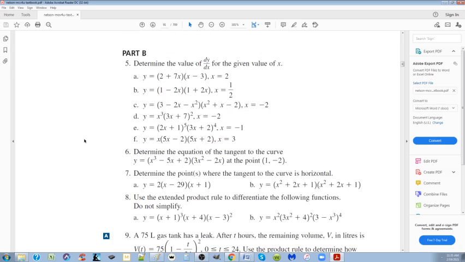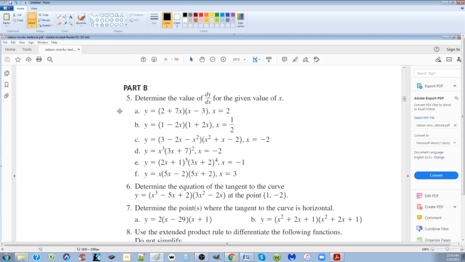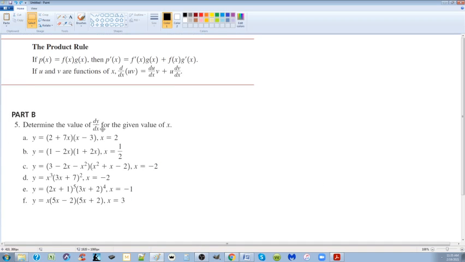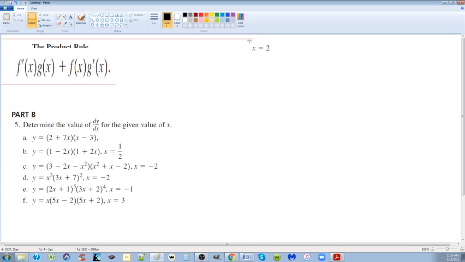So we're up to number 5, and I noticed that I kind of just glossed over it, and then I realized that's not quite fair. Now, I'm not going to do them all like I did the first one, but I'm going to show you how to do each one in terms of this. So what's this, remember? I'm just going to keep this part up. That's just the product rule. I'm going to get rid of the other stuff. And we're looking specifically for this x value of x is equal to 2. Let's make that a bit bigger.